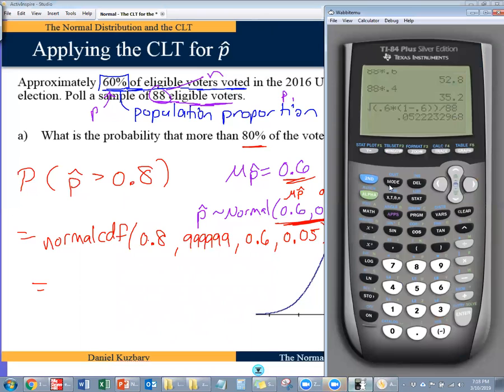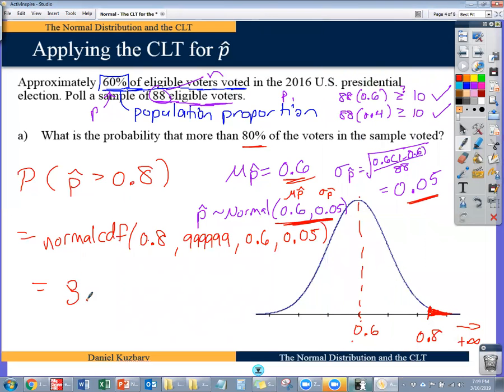So I hope you see this feeling like a normal problem, like a normal distribution problem. The difference is I've got to find the distribution for p hat before I do much else. The mean is 0.6 and my standard deviation is 0.05. If I do that, I get a very small number. In fact, this is actually less than 0.0001. So this is this number. It's really small. Oftentimes when you're doing probability for statistics, if this is less than 0.001, you can just write something like that.